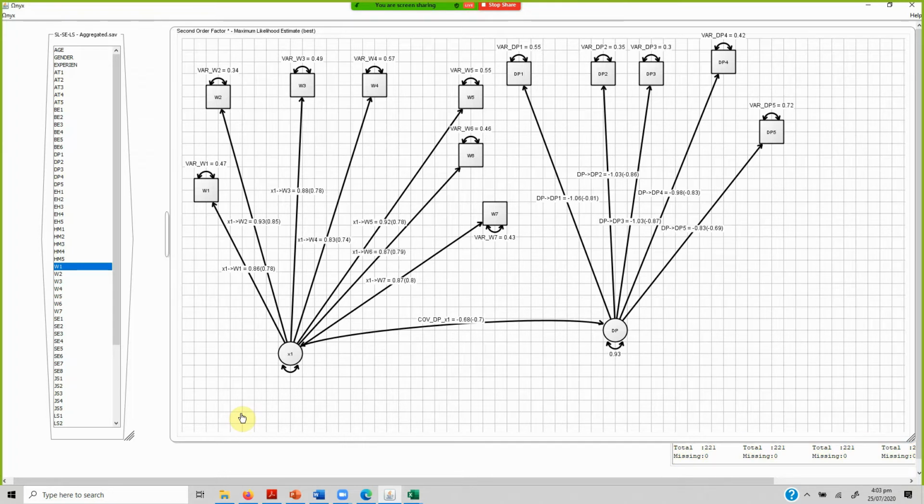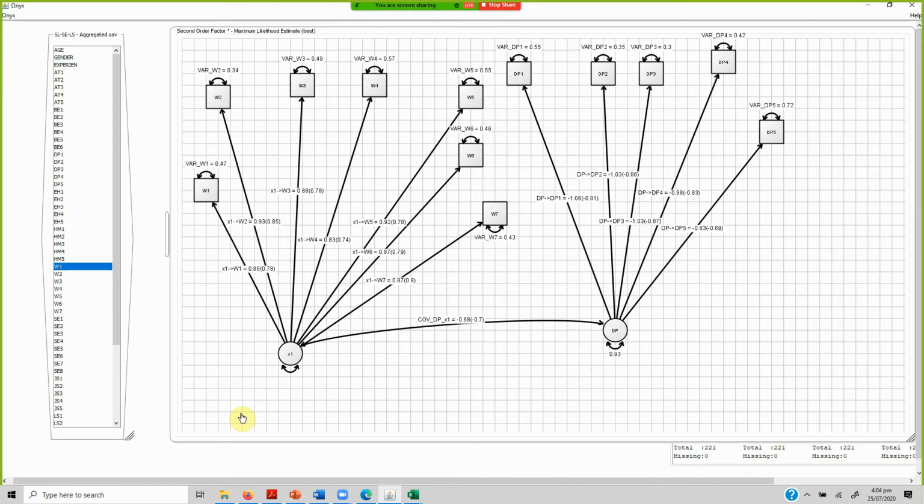Otherwise, it's a very good software to use, a very good alternative to AMOS, and the results are similar. I've already checked it with AMOS, and the loadings were the same, so that's not a problem. It's the technique, not the software, although functionality wise it's a bit limited because they are working on the funding, I was told. Otherwise it's a good software to use.